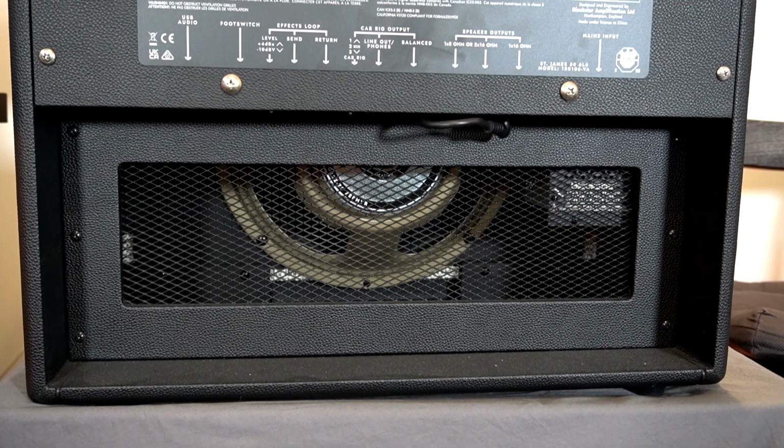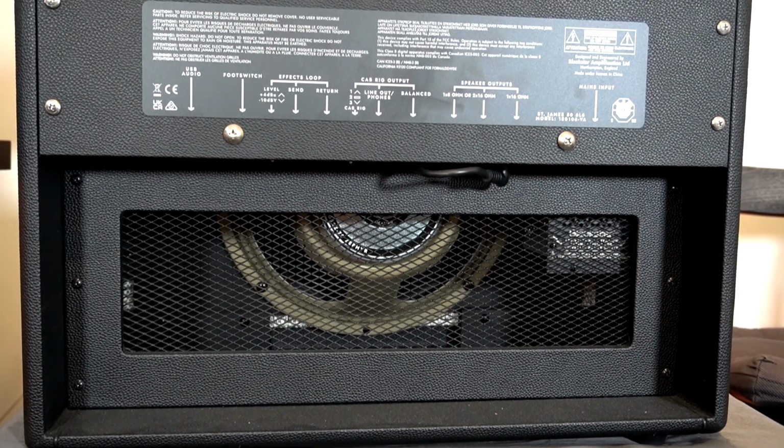Now how they've done that, they use a candle nut ply cabinet on these, which is designed to give you great acoustic resonance, which, let me just say, this amplifier can seriously make some serious volume. So they've done that with the cabinet. In terms of the speaker, we have a specially designed speaker from Celestion, which is the Zephyr. It's a 12-inch speaker and it's based off a Vintage 30, but again designed to be more lightweight, which is going to make the amplifier more portable and be easier on your back.